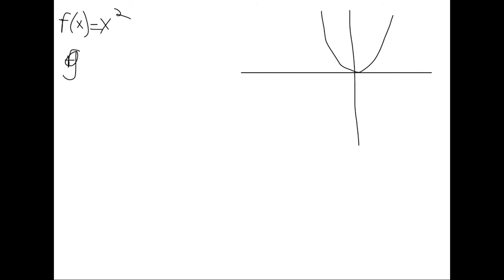Sorry, what is g going to be? Well, we know this over here is going to be switched to over here. Now this is a symmetrical function, so when we take a reflection across the y-axis, it's going to be the exact same. Although it may seem like we're going negative x squared, when you square something, it ends up being positive anyways. So this negative doesn't really change anything because you're always going to be squaring it. I just wanted to bring that up.